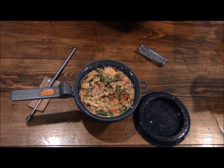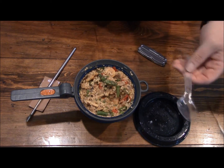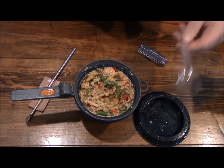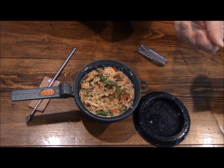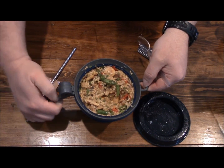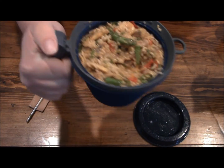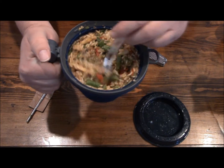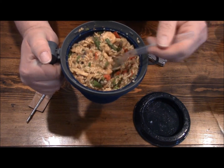Wow, that is really good. Some of these green beans didn't really look like they'd reconstitute well, but they really did. I would say this GSI collapsible mug has really done real well. I've got a dog right here saying feed me. The other nice thing about this is now you have a handle, so you can just dig right in and chow down — and wow, this smells really good.